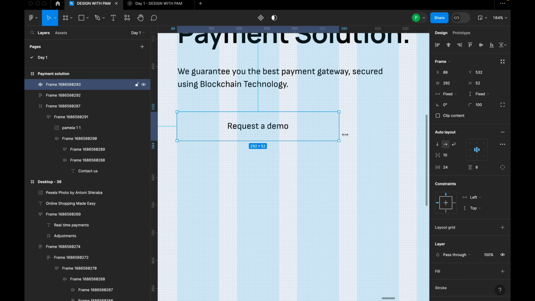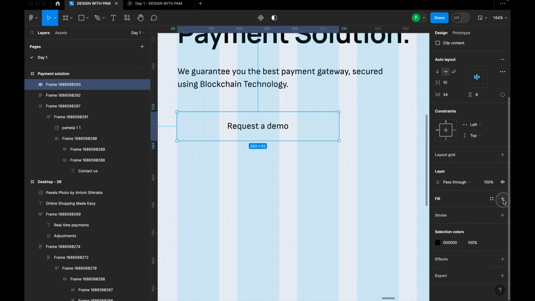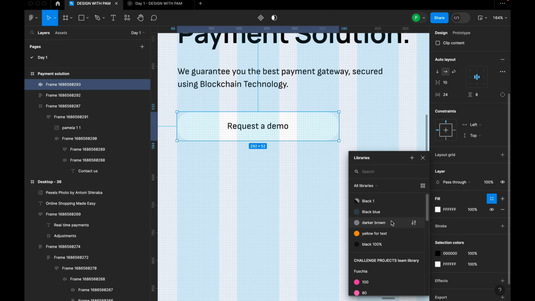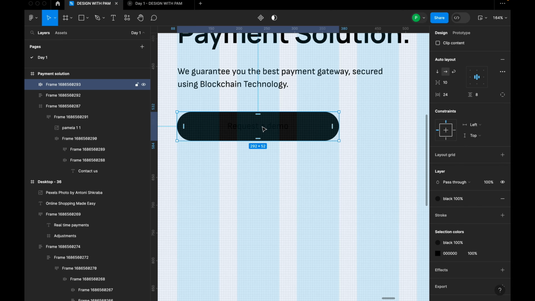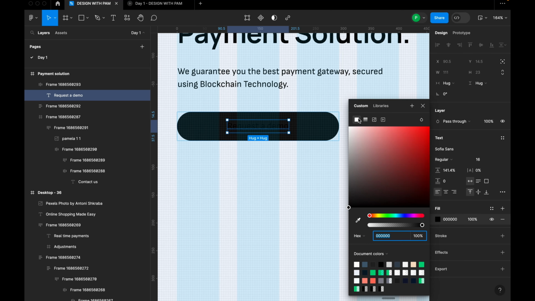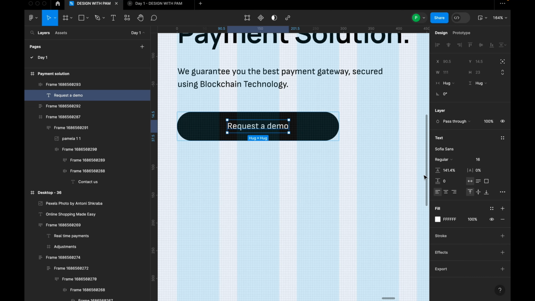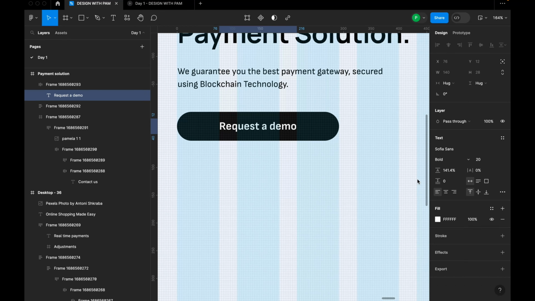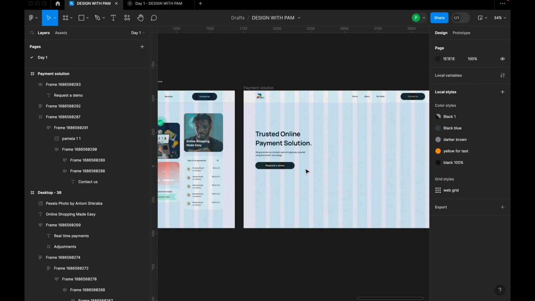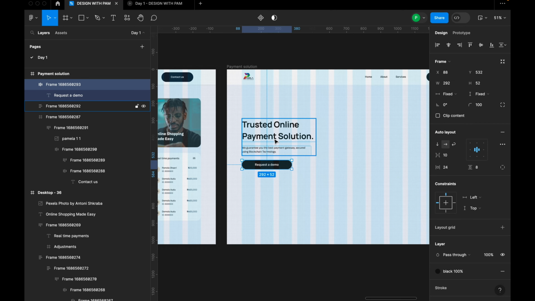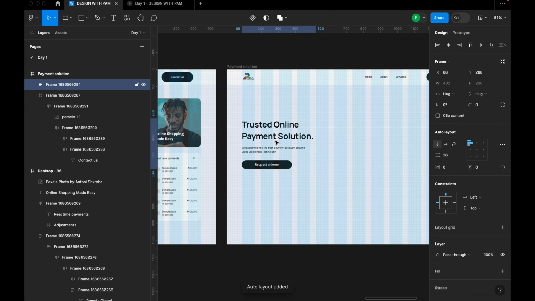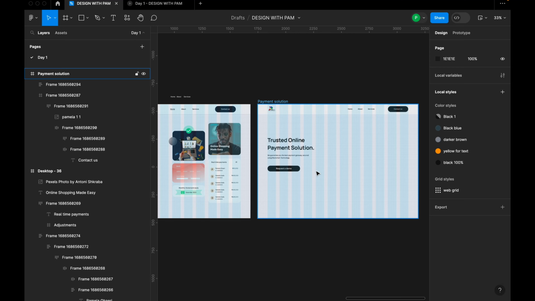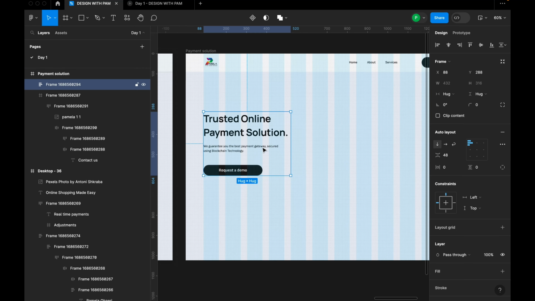All right. So let's add a fill. So we used black, pure black, last time. So I'm going to change the text to be white. No, the text, I'm using text font 20, and I'm making it bold. Yes. Then I'm going to select this one, then select this other one. Then I'm going to create an auto layout. Then the spacing I'm going to put here should be 48. I think that's good.